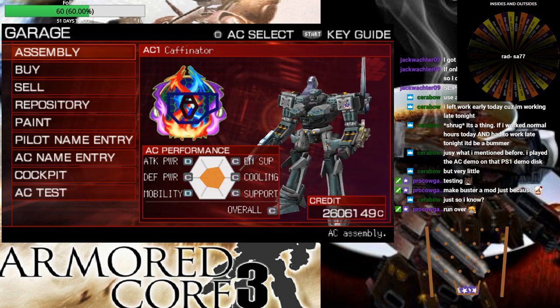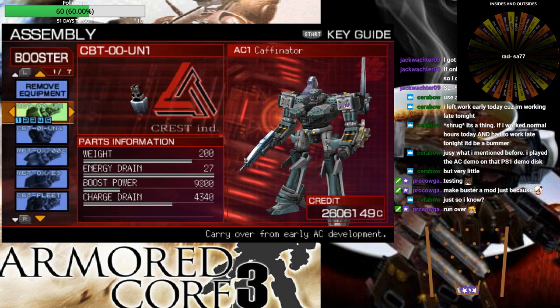I was tempted to just use them as lives, though. What do you guys think? Do you think it's easier just to use them as kind of like a live system, or do we want to just continue on with the options of reset? So SA-77 for radiators.